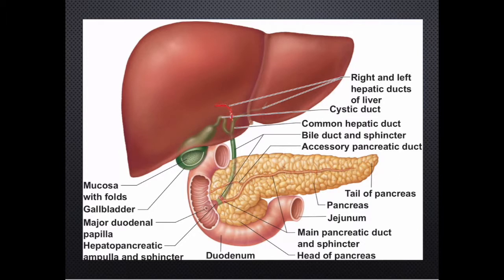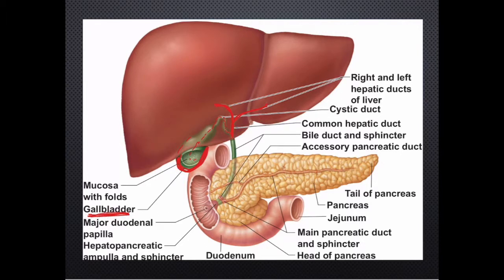You see, the liver is going to be producing the bile, and this bile is going to be conducted into two ducts on here. Those are called the right and left hepatic ducts. Both hepatic ducts will conduct the bile into a common hepatic duct. The common hepatic duct will be allowing the bile to travel back up to a muscular sac on here that will be located on the inferior surface of the liver. This is called the gallbladder.